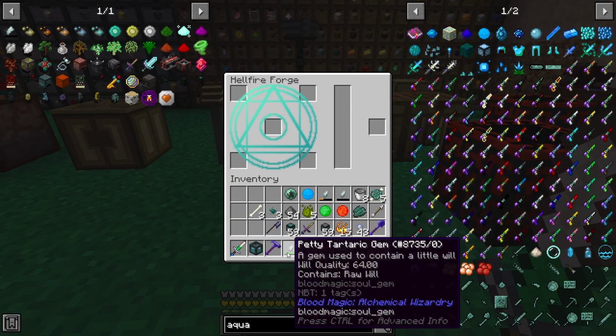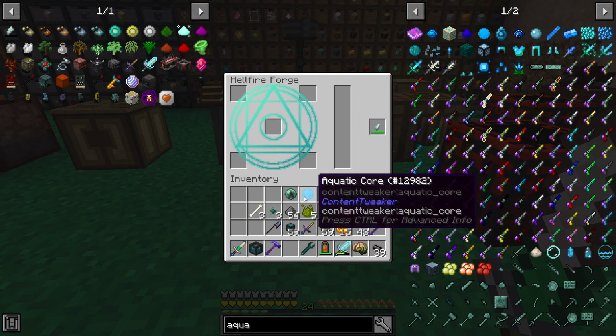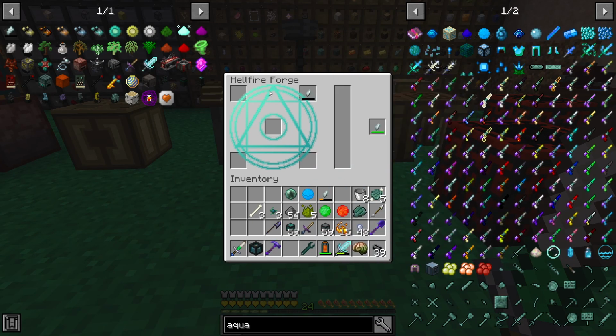So you need a full petty gem, and it's going to use up half of it. And you also need one that is actually going to turn into it, and then you just need all the cores. And here it goes. There is our lesser Tartaric Gem.